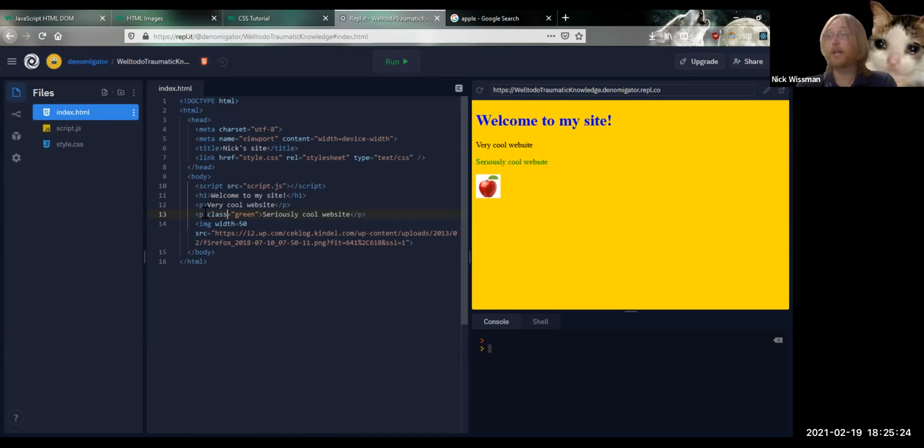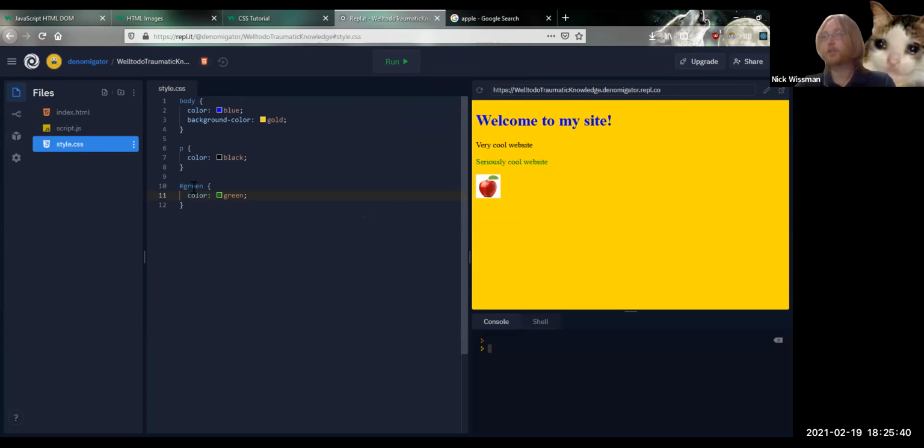Classes can apply to any number of elements. They don't even have to be the same type of element. Any number of elements can have a class, and they will apply all of those properties to themselves, just like with an ID. So in order to do that, I can't say hashtag green. If I do that, see, nothing, it doesn't work, because it's still looking for the ID green. That's what the hashtag means.